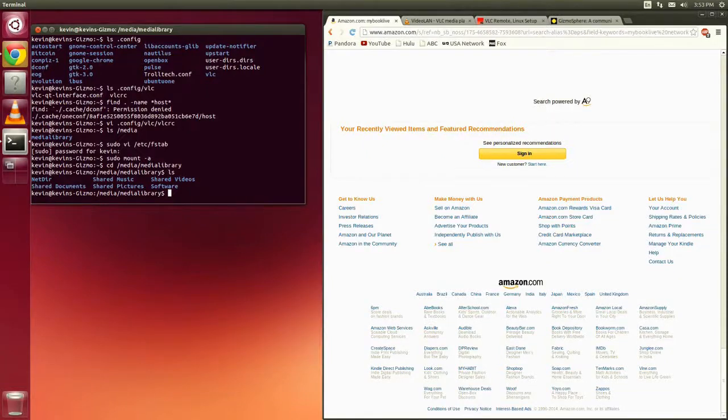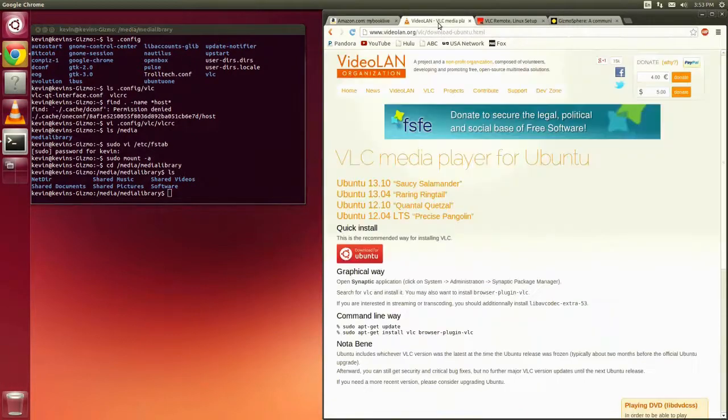The next step that we want to do is install a media player that is going to be able to read the media files and display them on our screen. My choice for this particular project for a media player is VLC, the Video LAN. I found that Video LAN is a very powerful media player. It has a few bugs here and there, but it has enough features that are really useful for this particular project. You can find an Ubuntu installer for it.